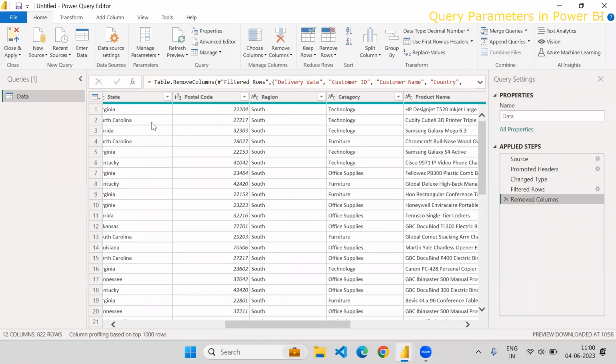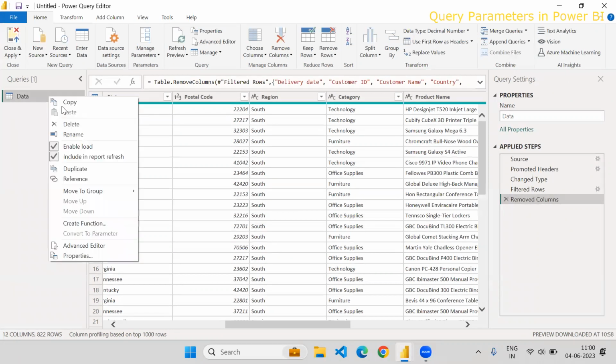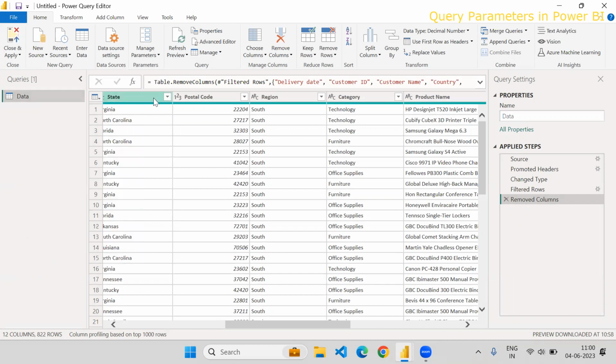So now I would like to create the parameter. How do we create a parameter? You can click on the query and right click on it, but we don't have a convert to parameter option there, and this option is different. If you want to create a parameter, you can go to this option here, which you can see on the screen is called Manage Parameters.